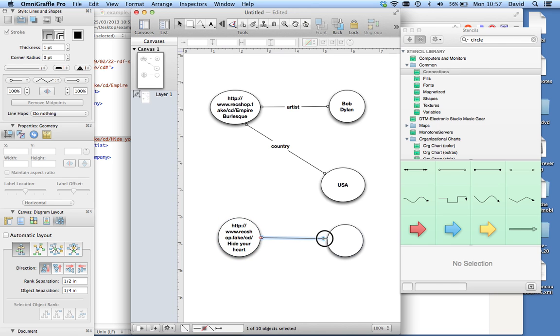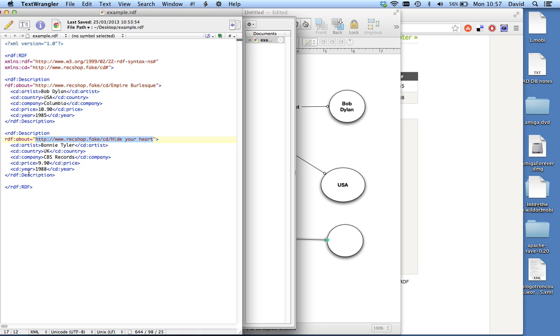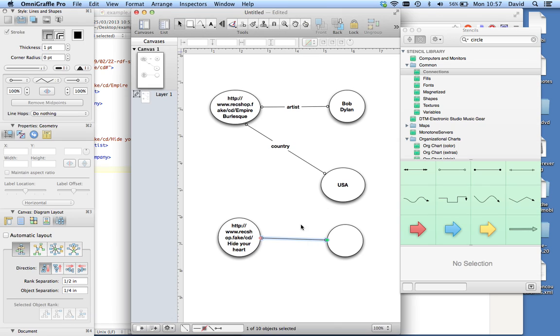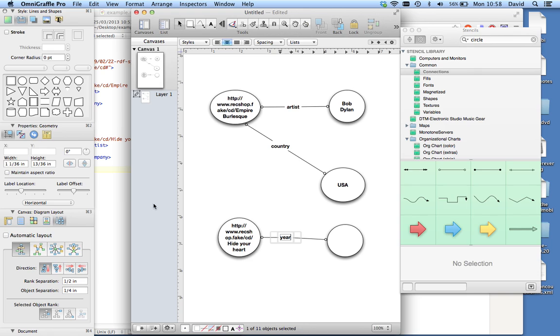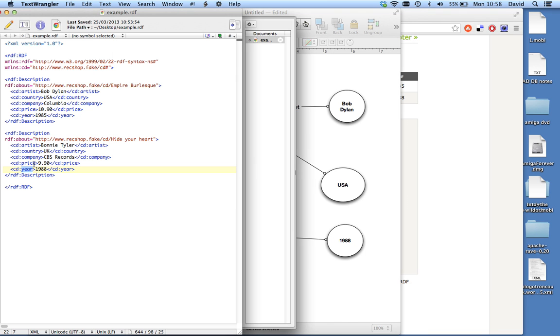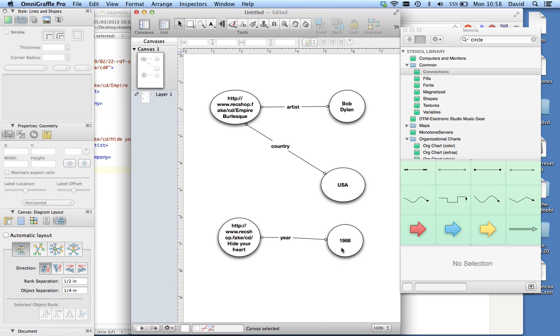So the subject is that URI. Let's just pick one of its predicates. How about year? The year, was it 1988? Yeah. And then this again would have lots of other predicates and lots of other objects.